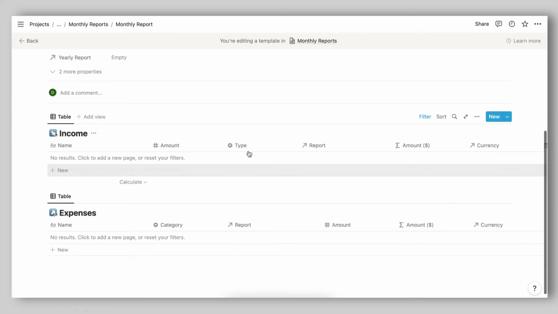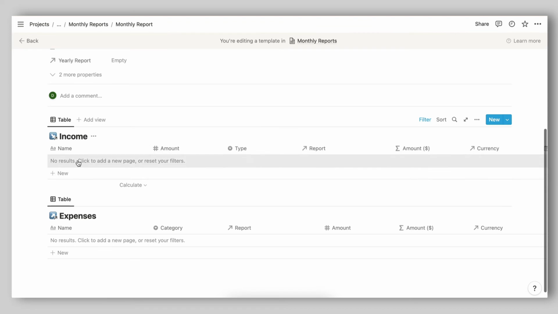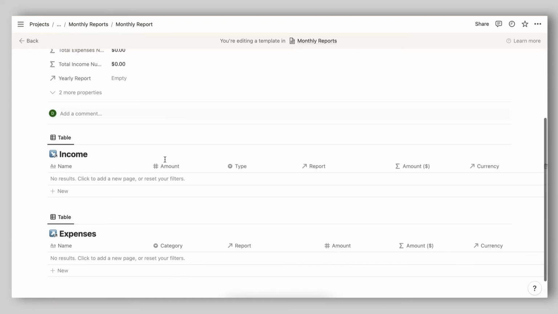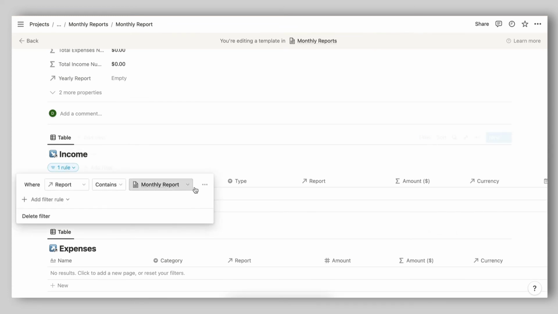Now, in order for me to be able to automatically relate an income record or an expense record to a monthly report, what I did is I created this filter here, where I make sure that the report relation field is equal to, or contains, monthly report.